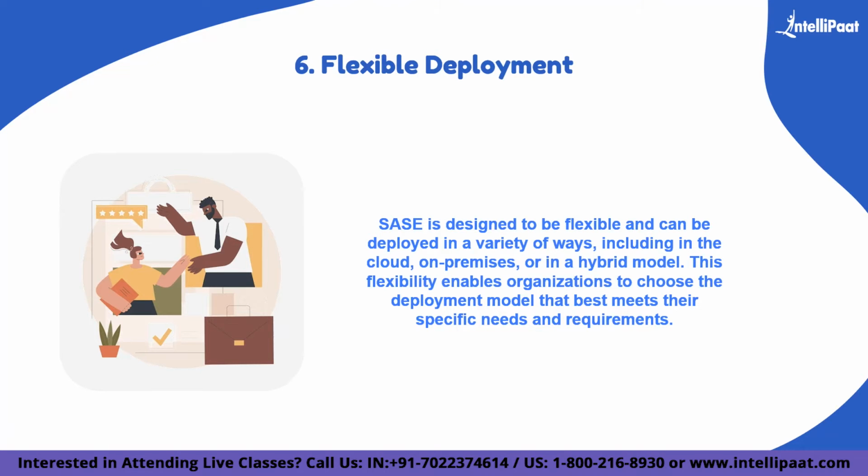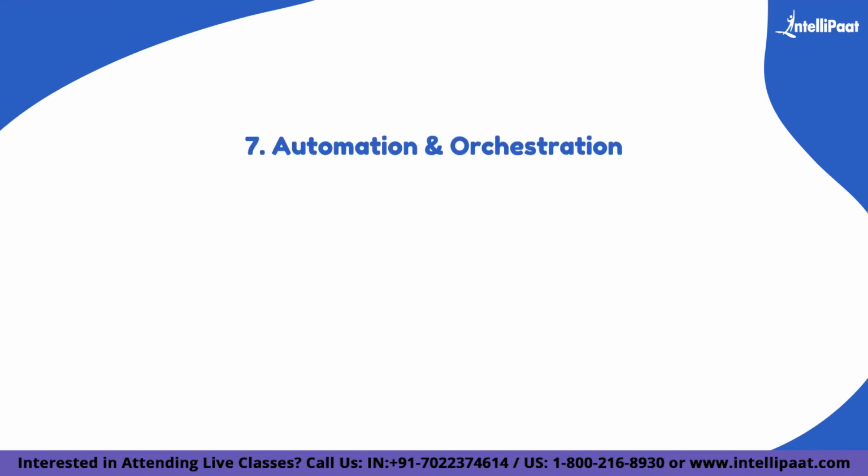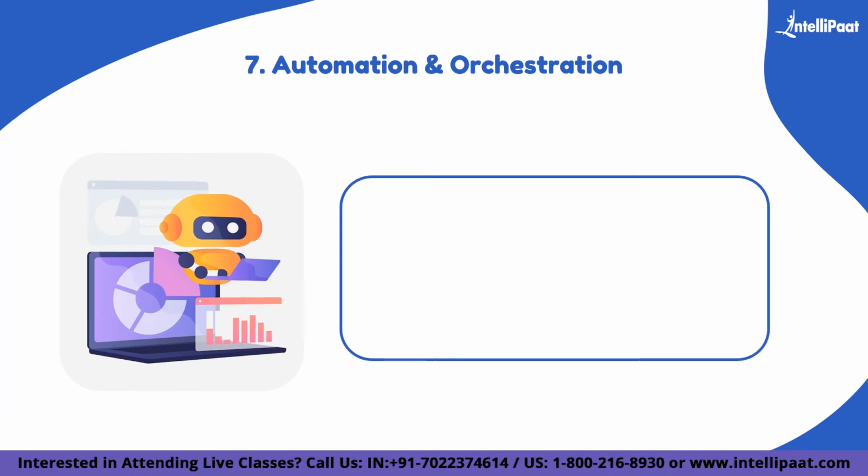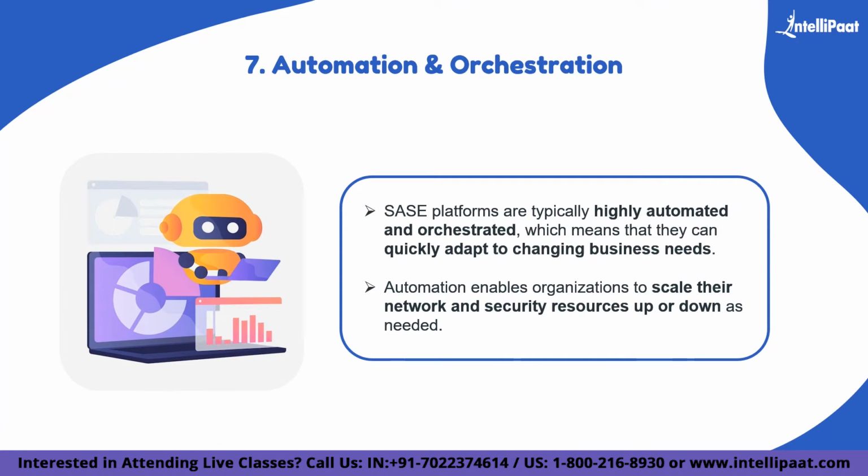The last and seventh factor on our list is automation and orchestration. SASE platforms are typically highly automated and orchestrated, which means that they can quickly adapt to changing business needs. This automation enables organizations to scale their network and security resources up or down as needed without the need for large capital investments.